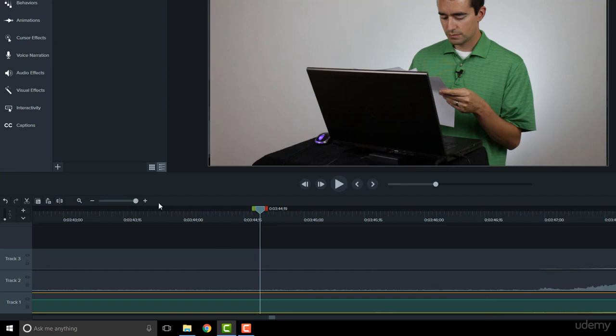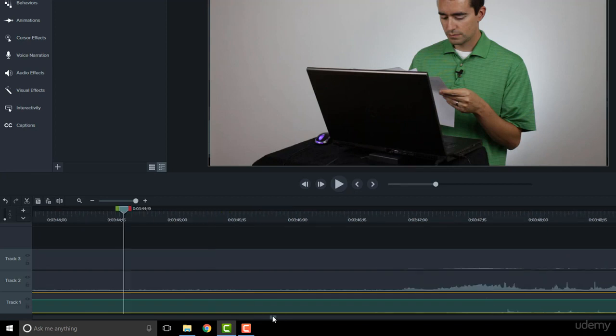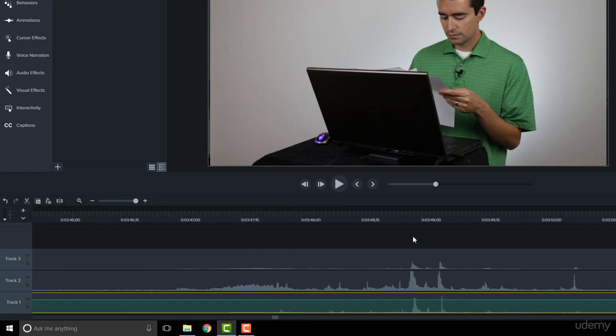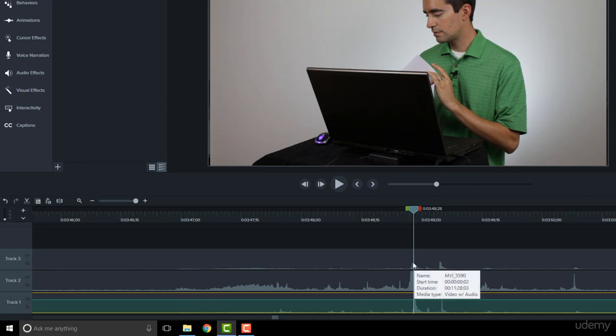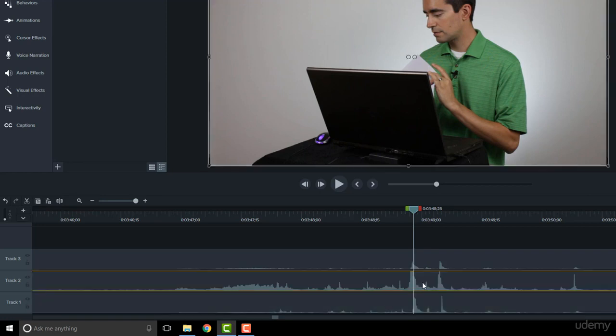And now let me zoom in all the way. And I'll drag just a little bit this way to find those spikes. All right, and now I'll use the playhead, this vertical line, to properly align these as best I can. So I'm putting this right here. It looks like it's at the tip of this, and maybe this goes over one more. That's about right. So these bottom two seem to be lined up.